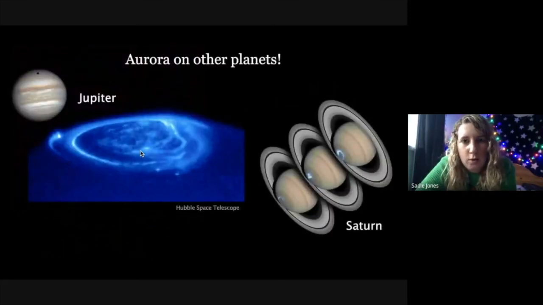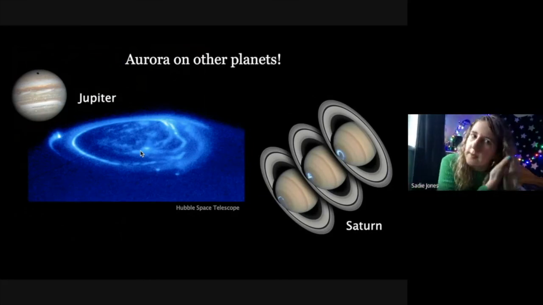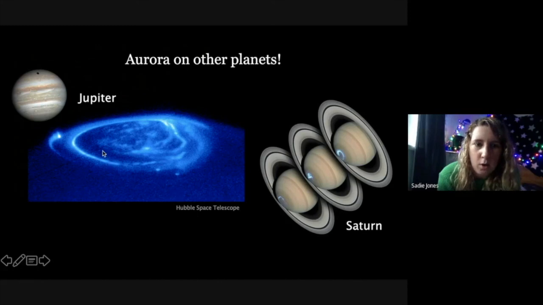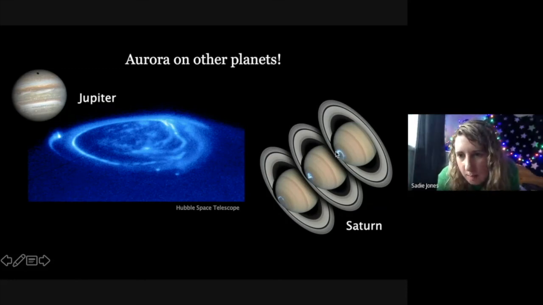We also get the aurora on other planets, and the University of Southampton Space Environment Group is quite active in looking at the aurora on Jupiter and Saturn from their telescopes in space. And obviously they're tracking the shape of this aurora from above to learn more about the magnetic field of these planets.